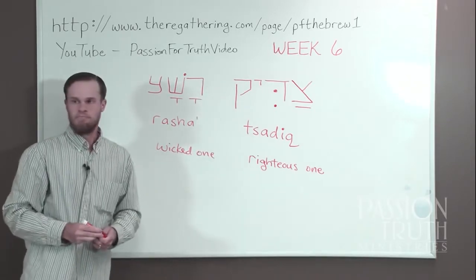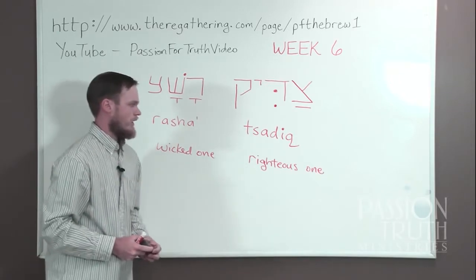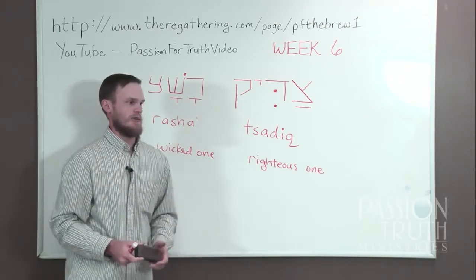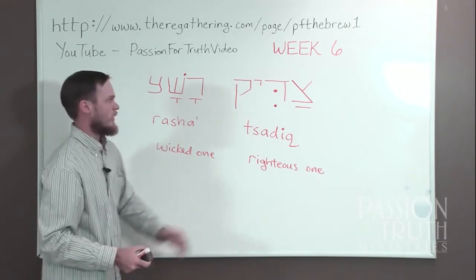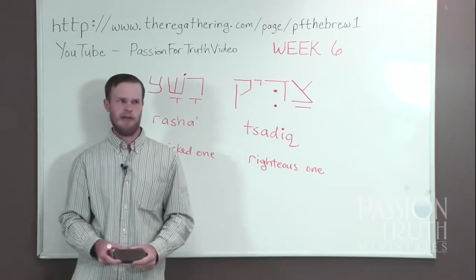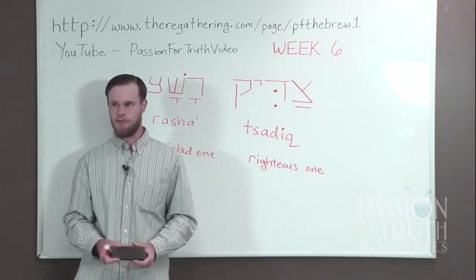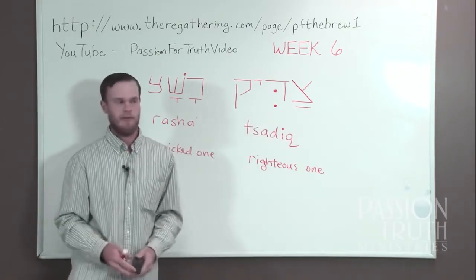So it takes a little of the mystery out of it. Another way of saying righteous is justified. So when you see the term justification in the New Testament, you can equate it with tzaddik. What does it mean to be justified? What does it mean to have the righteousness of Yeshua? Well, it means you're innocent. It means you're clear.